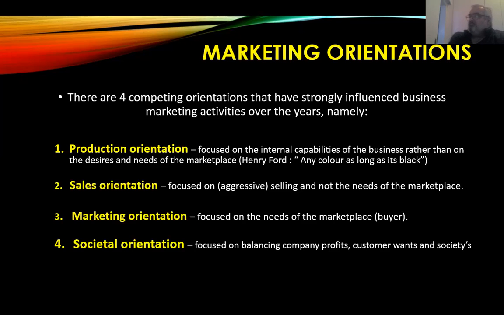Sales orientation is a more sort of aggressive approach that's taken by businesses. It's very often where they have a lot of stock that they want to get rid of, and they obviously sell very aggressively to get rid of that stock, maybe because there's a new improved version that is going to be launched. Your marketing orientation, also called the customer orientation, is the one that's nowadays become very popular, and purely because it is sort of customer centered.